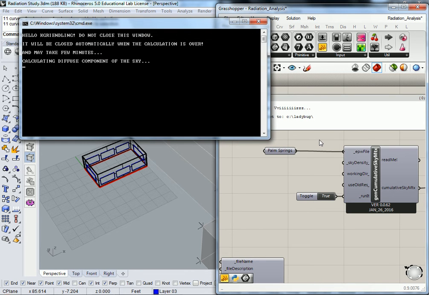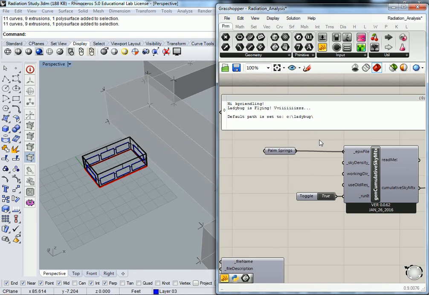So now currently I have my toggle set to true, so any change I make is going to recalculate. If you don't want it to recalculate, toggle it back to false, and then do some new settings, and then toggle it back to true only when you want it to go on. So when this one is done, I'm going to change my toggle, and then go back into it.